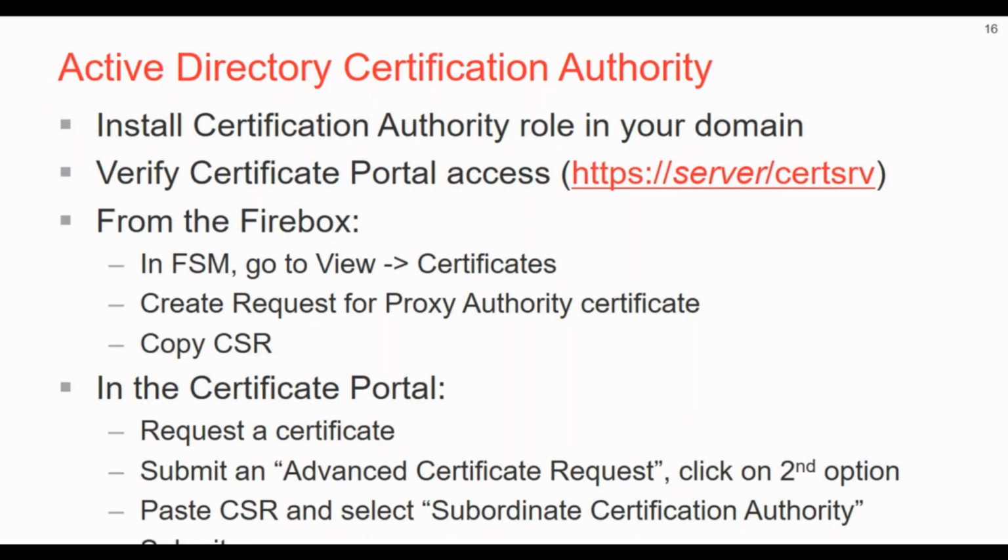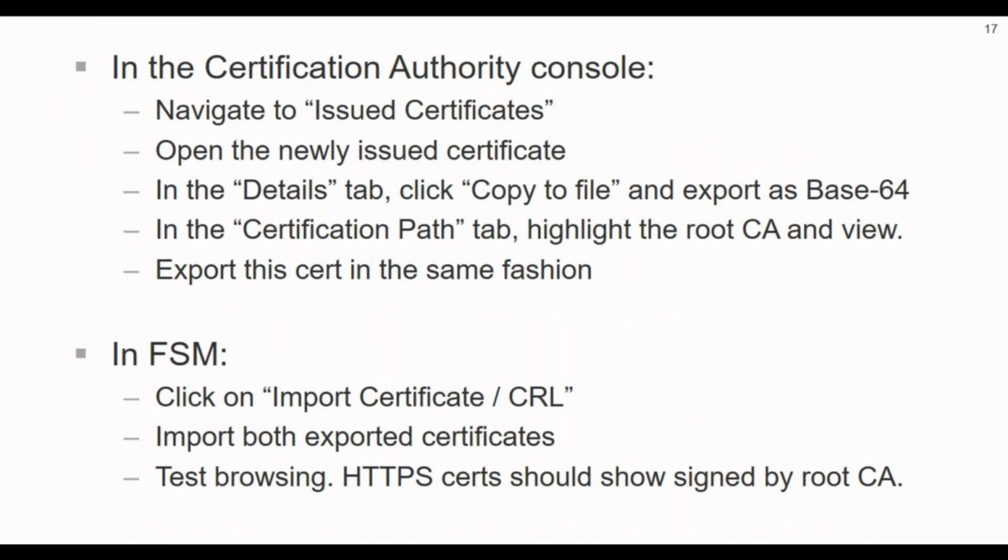Now, once this is done, in the Certification Authority console, you're going to download both the certification authority certificate, which is the root CA, and the proxy certification authority certificate. So both of these certificates have to be available. So later on, once you go back to the FSM and import the certificates, it will ask you first what is the proxy authority certificate. You're going to upload that, and then it will ask what is the certificate of who issued that certificate to you. Then we're going to do that as well.